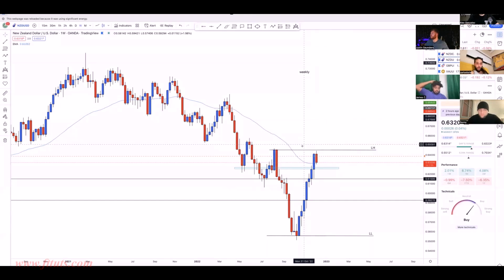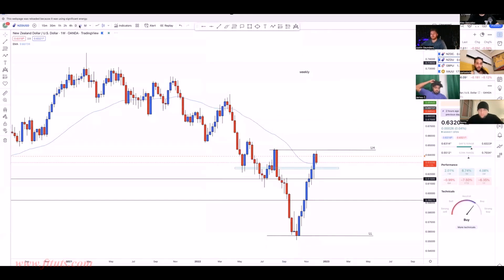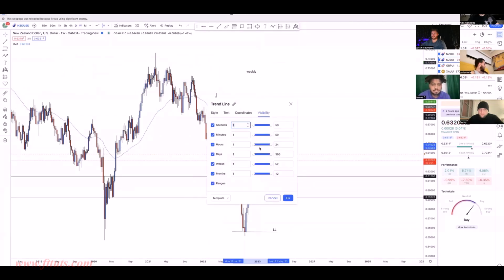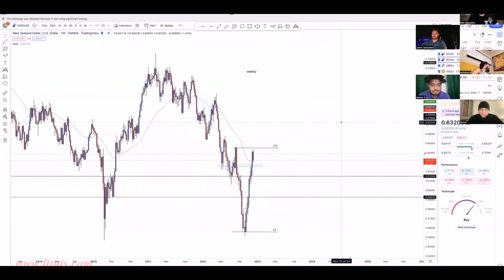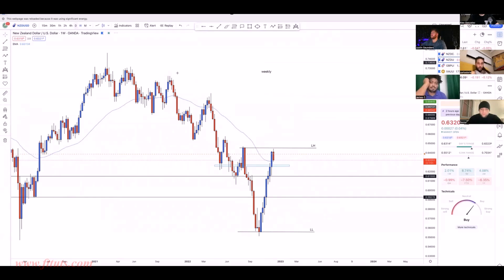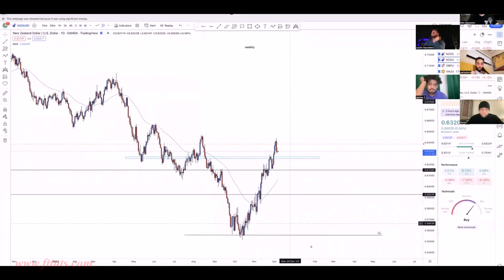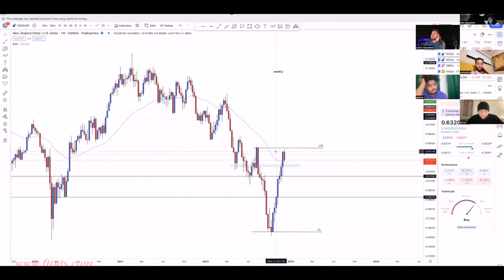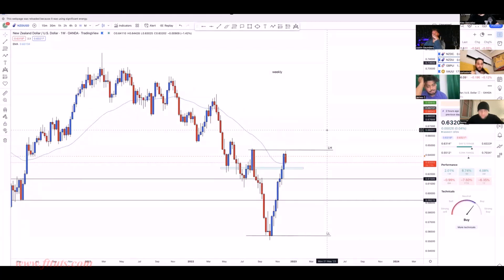Because if I do this and I go down to the daily, now I'm just tripping out because I think this is the lower high and lower low. I'm like, there's something wrong. So I will get this line, make it visible only on the weekly. And when we go down to the daily, see how we can't even identify it. It's not there anymore. Obviously, I didn't do it to this one, but for just that example, we come back out to the weekly, we understand where the lower high is. So this is a tip that I recommend all of you guys to do. Keep you in check.